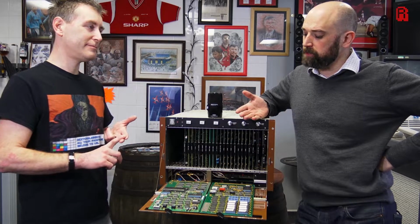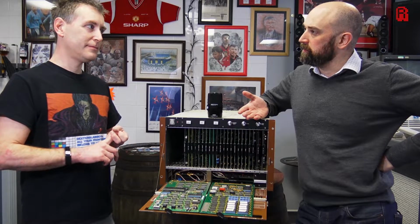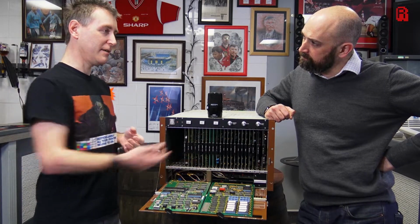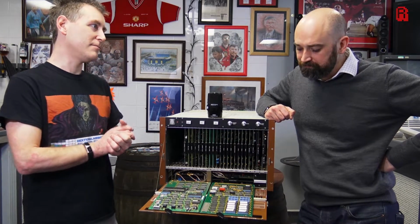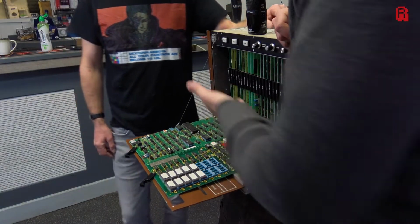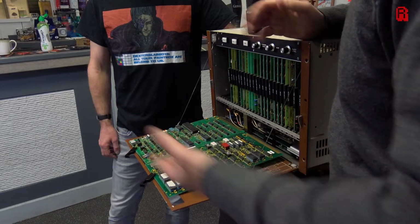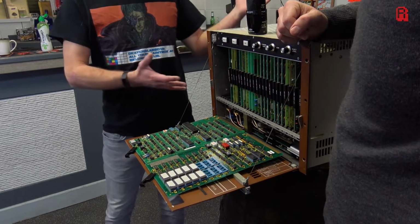Right, and presumably that was to make it easier to update your fonts and your brushes by having them on the hard disk. Yes, they couldn't actually fit those into the EEPROMs. I think it was a storage issue. Yeah. So this really served its purpose and served it quite well, but they didn't follow through with this architecture, did they? They changed it as they moved on and developed other products.